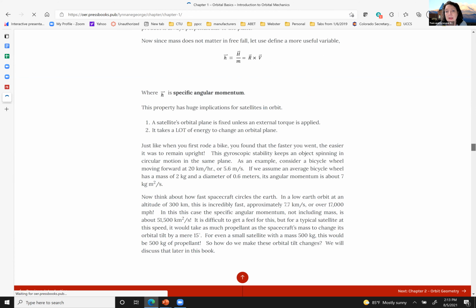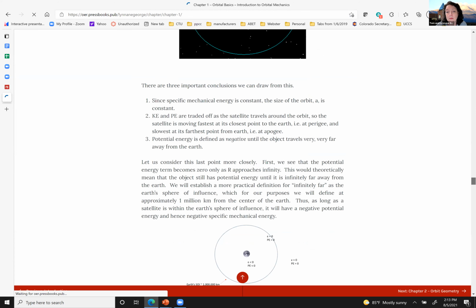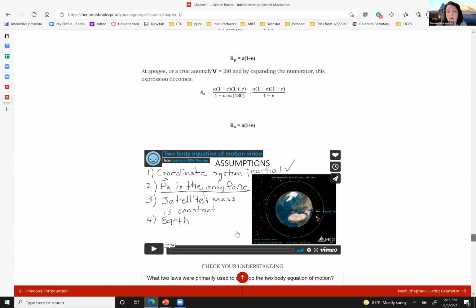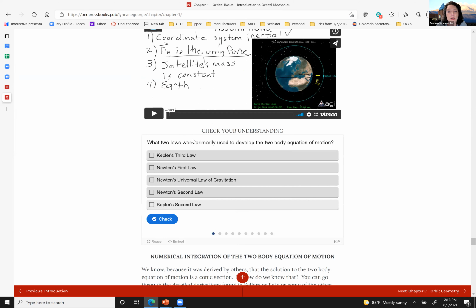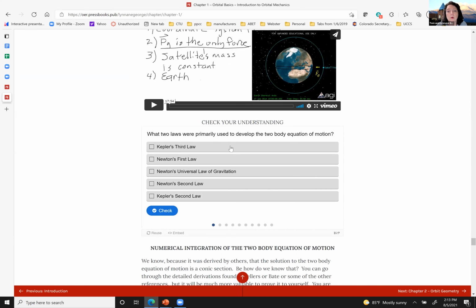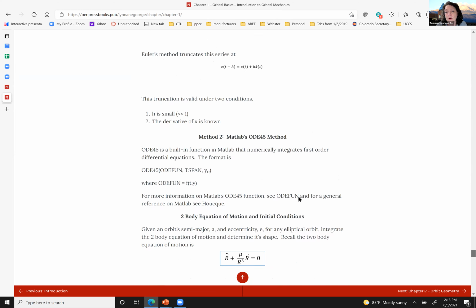So it can be made very interactive, unlike most textbooks. For example, down here at the bottom, check your understanding. I could ask a student what 2 laws were primarily used to develop the two-body equation of motion. Whoops, I need to go back and review that material. So that was very helpful.